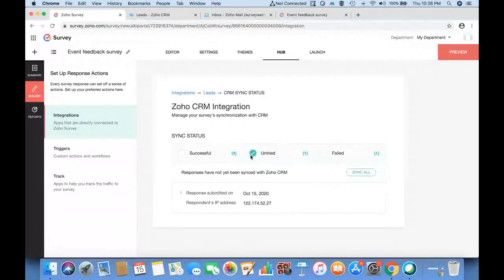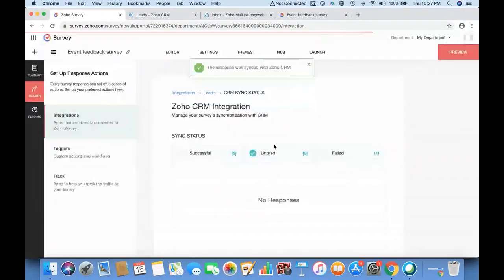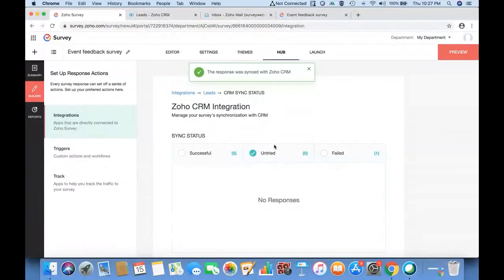This will fall under untried. You can click on sync all if there are many responses, or just click on sync, and we'll try to push the responses to CRM if the respondent has given answers for the mandatory fields of CRM. If yes, no issues. If not, it will go to failed, and you can't push the responses of the survey to Zoho CRM any further.